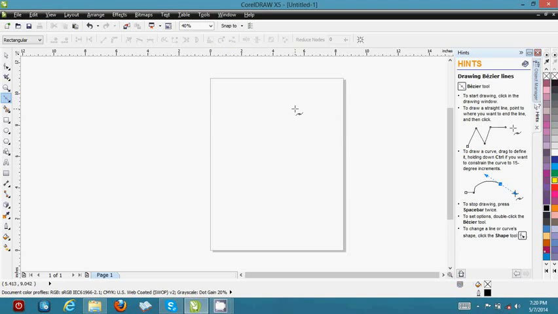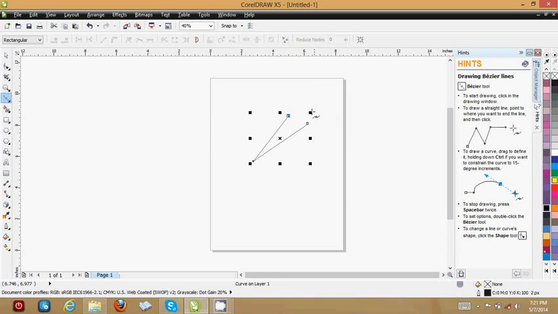So I create a midpoint here, so maybe one here and one here. Alright, so maybe I have to have another one somewhere here, then maybe another one here, then close it up.